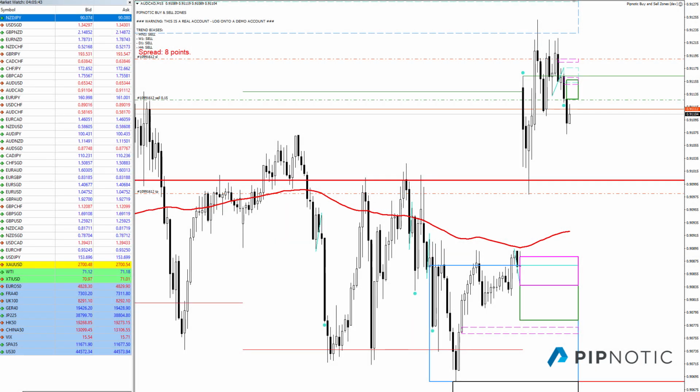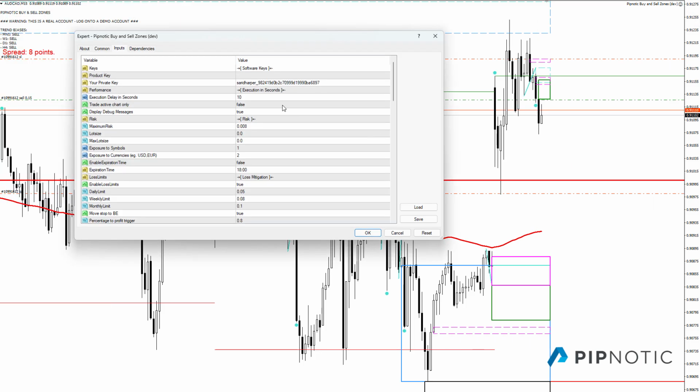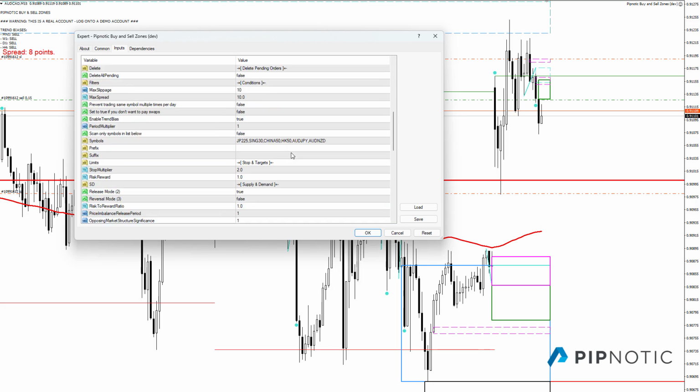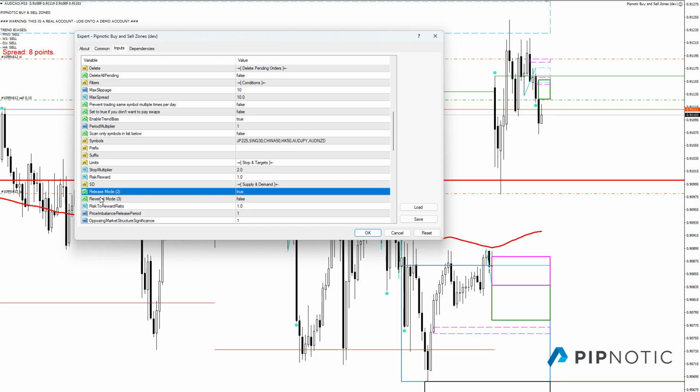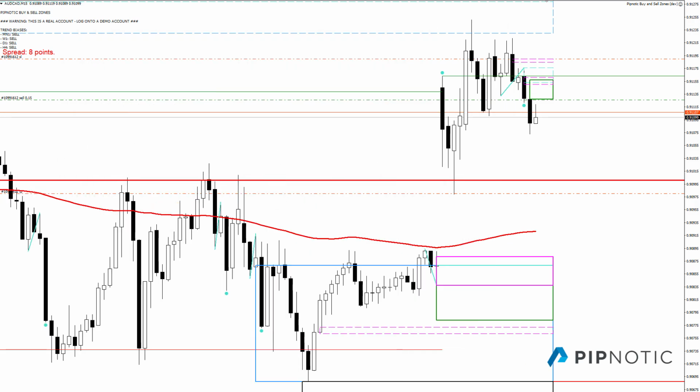Welcome to this video. Today I'm going to show you the buy and sell zone algo in release mode, which is, if you scroll down here, where is the release mode? Here. When you set release mode to true, it identifies a zone, this one here, and as soon as this candle closes, which is where the dot is, it opens the order, as you can see here. So this order is open, and then it anticipates prices continuing to expand lower.